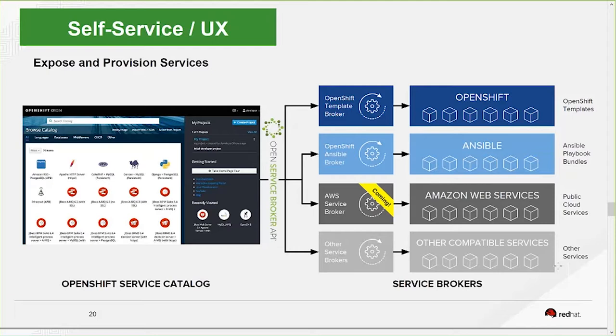And at the moment, there's tight collaboration with Amazon Web Services. So as you see on the left hand side, you have the Amazon RDS service at the top left corner, but you also have the JBoss images there. And again, we talked about the power of self service, and that's really getting it to a new level, where whether it's your services that you want to provide to other teams, or whatever your standard operating environment services provide, you can just add them in the self-service catalogs. And then the long waiting times for those services to be provisioned as VM images, for example, are a thing of the past.